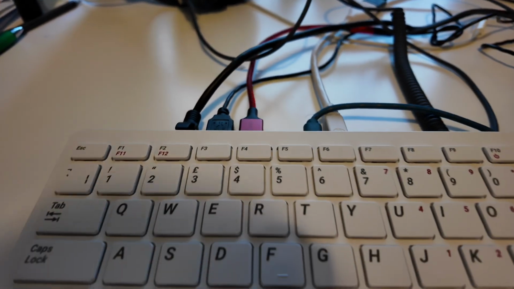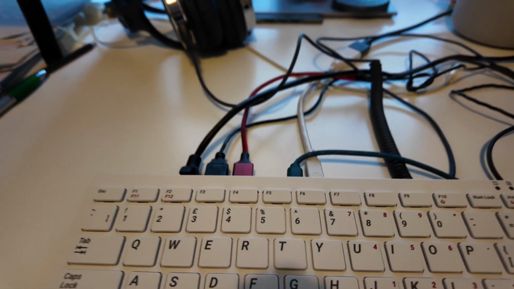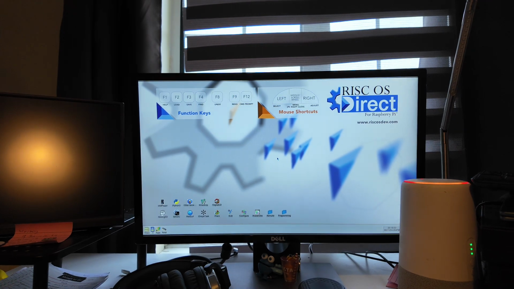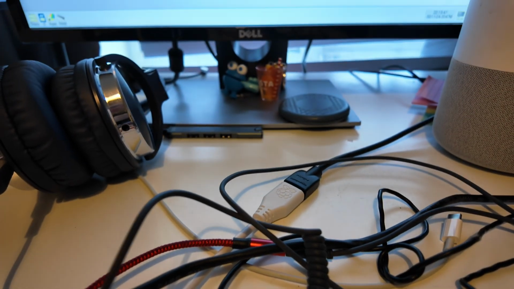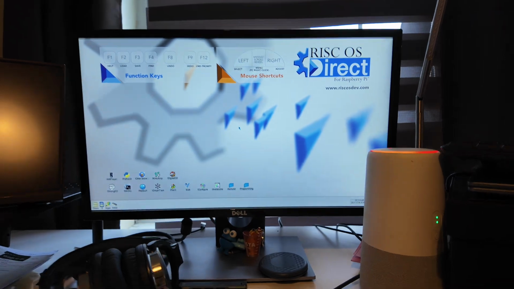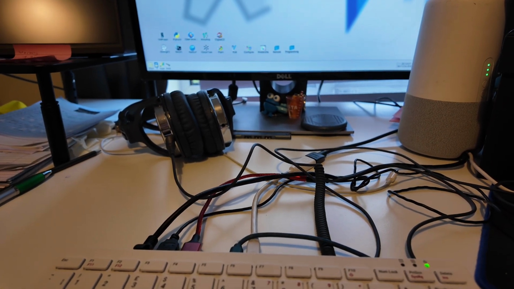Then I've got a standard USB mouse. The red lead is to try and get the sound to work with my headphones, because my monitor doesn't actually have sound on it, which is a bit frustrating. Now that sound isn't working for me at the moment, which is really unfortunate. I've then got the blue, which is the USB power going into it. I've then got this micro mini HDMI adapter, which then goes to a normal HDMI port into the monitor. And I think that's pretty much it. And then obviously the SD card as well. So let's have a quick look at RISC OS now, shall we?